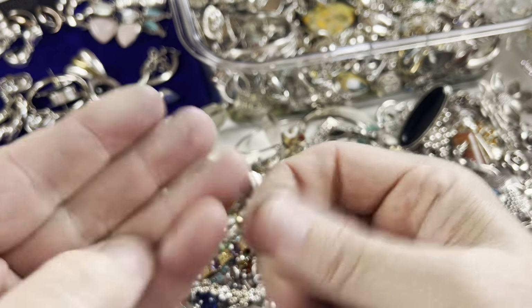Got a nice bracelet here. Heavy. I actually got this one from, I'm so tired. Drawing a blank on the name, sorry. Got that one from Roberta, Simply Roberta's Treasures. Gosh, very, very heavy. That's a bracelet, I'll stick right there. Here's another big chunky one. Similar kind of opening. Very, very heavy. I'm gonna stick that right there too.